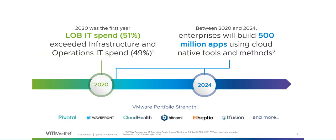So let's get started. The big word that I want to focus on is applications. If you look at how enterprises are building a lot more applications today than they have in the past, it's all about meeting the needs of their customers, providing richer functionality, or responding to some sort of market need, and making sure you're keeping up with the times and modernizing the approach you have for your end customers. So what we're seeing is that a lot of customers are building more and more applications, and these are typically built in the lines of business. We've seen that IT spend from lines of business has actually exceeded the spend coming from core infrastructure and ops teams, and that gives you a sense of what's happening in the marketplace.